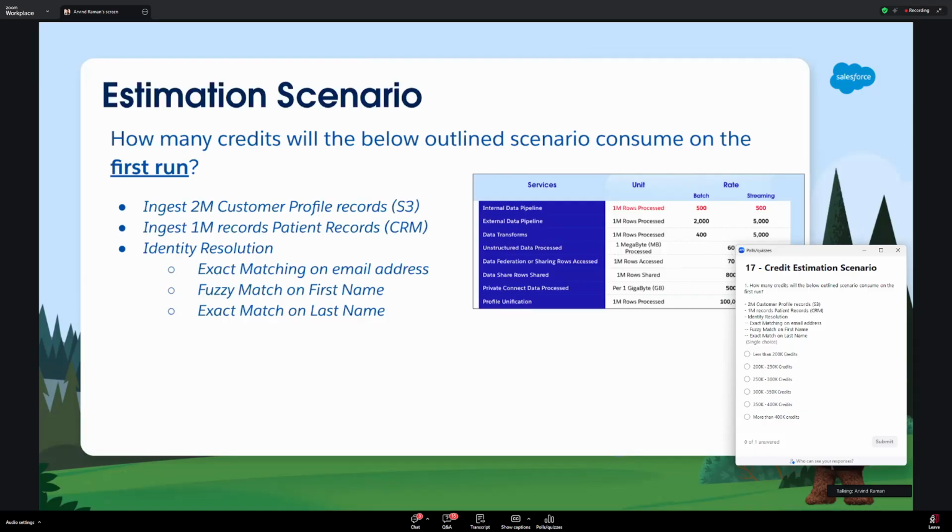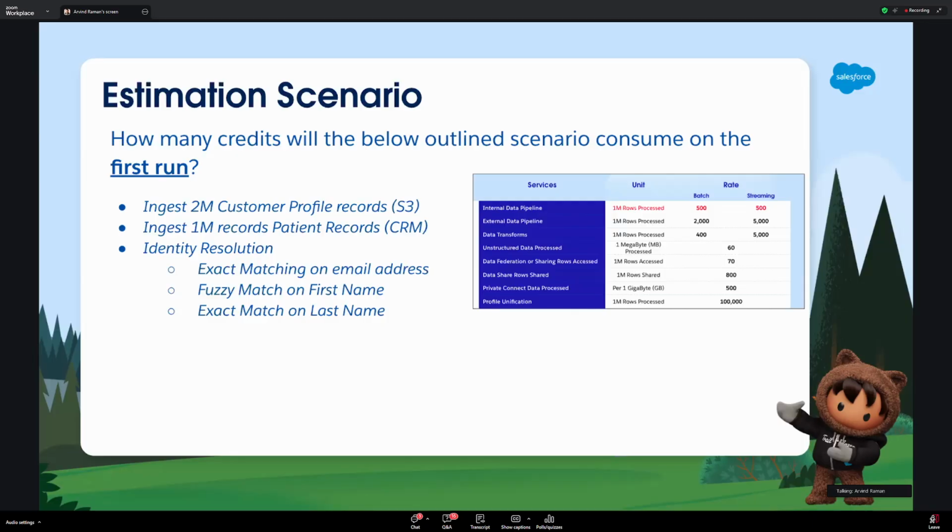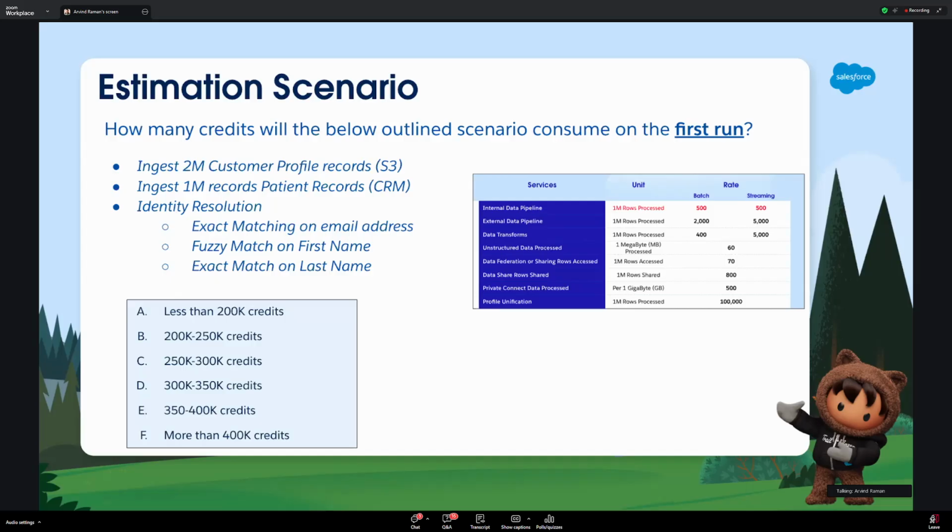They also want to do identity resolution where they're doing an exact match on email address, a fuzzy match on first name, and an exact match on last name. Again, estimating credits is part art and part science. So I'm not looking for an exact number, but more for what you think the range of credits used will be. And this is only for their first run.